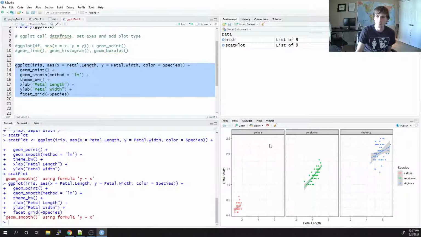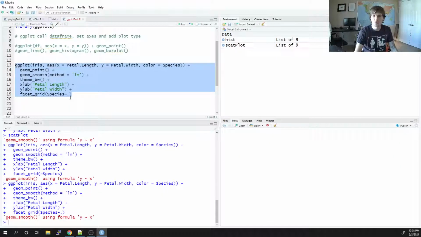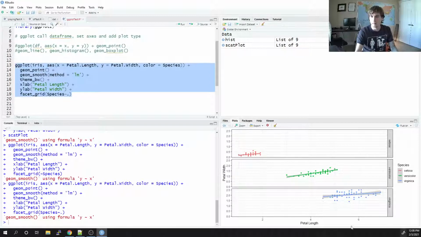And so if we want to have basically all of these plots on the same y-axis, we would do this tilde species. But say we want to split on the x-axis, so that we have all of these points on the same x-axis, not necessarily the same y. It gets a little bit weird, but it's going to be species tilde period. That should put all of my points on an x-axis that is static, but we have individual horizontal plots for each species. Again, it's just how we want to display our data.